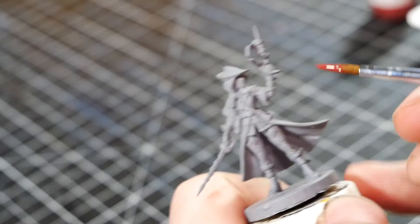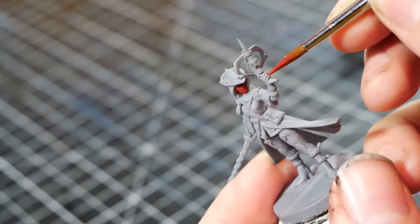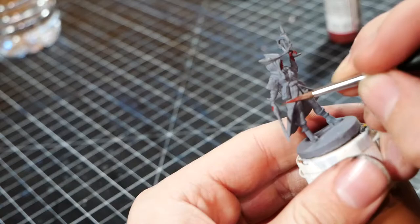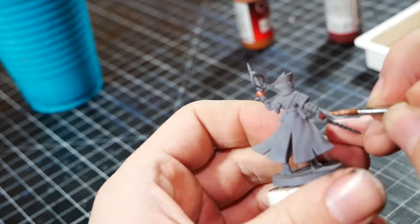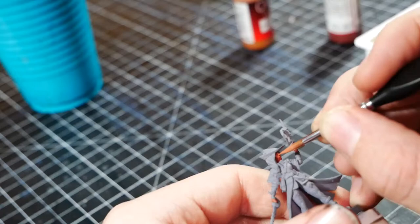On to the painting. First, the mini was primed with a gray rattle can spray primer. You don't need any fancy primers or zenithal highlights on every single mini. I start out painting the skin tones of the mini - I hate doing faces in particular, so getting them out of the way first makes my life a whole lot easier. I first start with a base layer of Terracotta; I find that it gives a nice dark skin tone to build off of. Once the skin tones have their base layer, I then layer on top of that a thin layer of Vallejo Tan - it's a slightly lighter shade of brown that lends itself nicely to the skin tones.